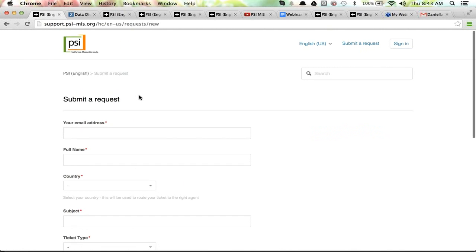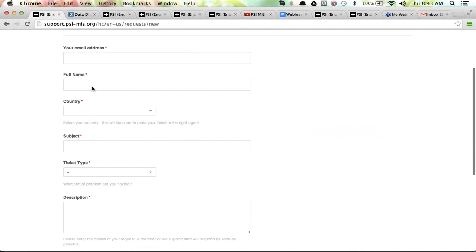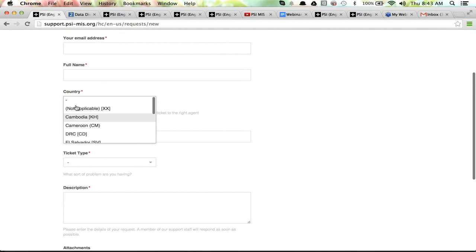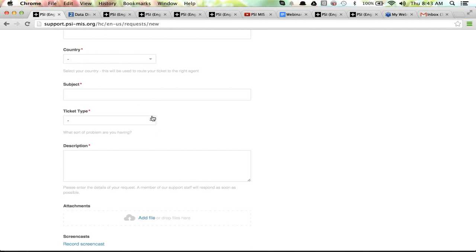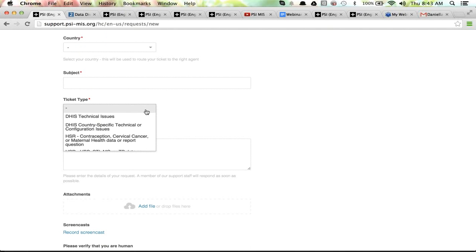I'll show you a couple of different ways to access this. You will fill out this ticket with all of your information. If your country isn't listed here, don't worry, that's okay. You can just put not applicable. And the most important field in here really is determining the ticket type, because this is what's going to direct your request to the correct sort of technical expert.